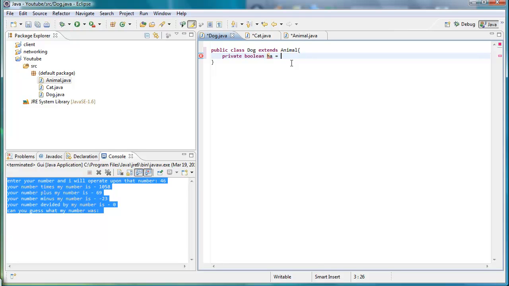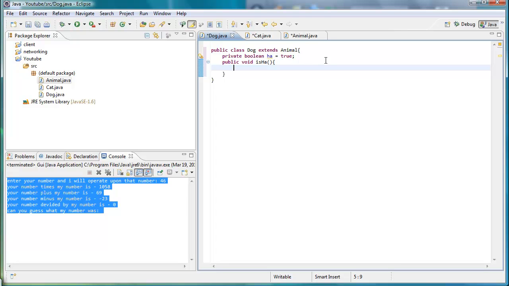And it's going to equal true in this case. And we're going to have a method called isHA, just to abbreviate, and it will take no parameters.